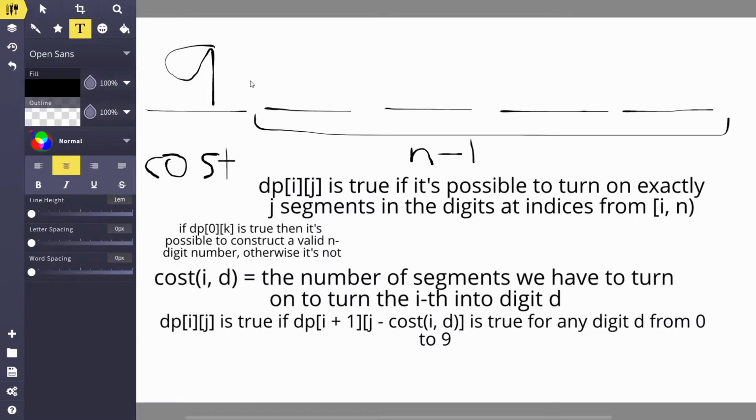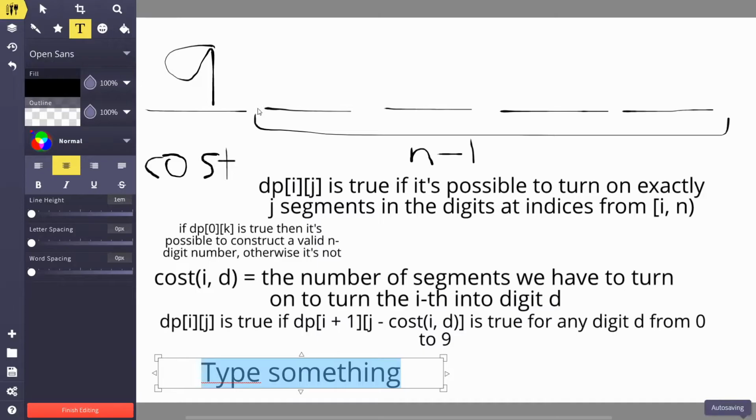So we would iterate through the digits in decreasing order, so from 9 to 0, and see if it's possible to put that digit at the current index i. And to know if it's possible, we would just use the DP matrix that we've just finished computing. So as an example, I'm gonna go through how you would know if it's possible to put a 9 on the 0th index.